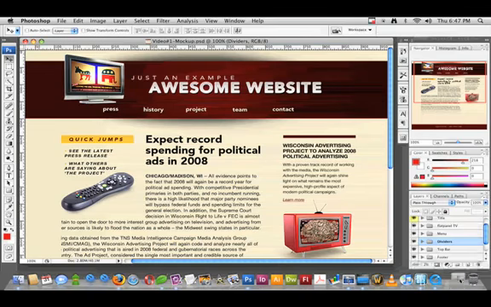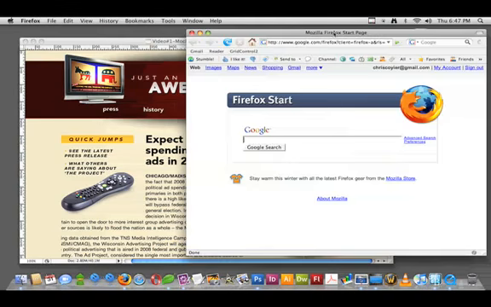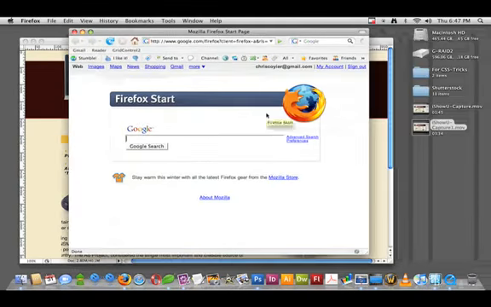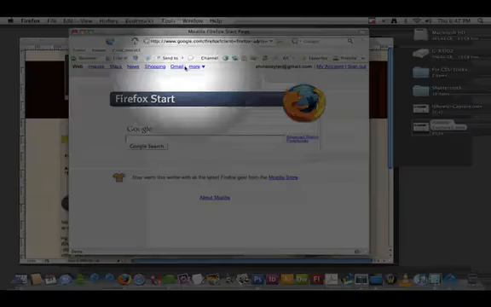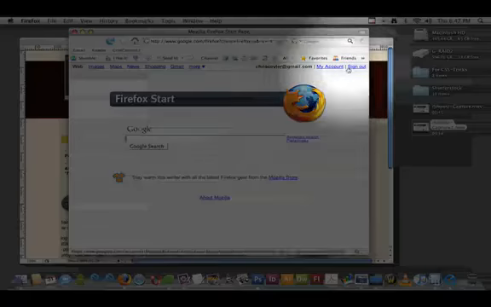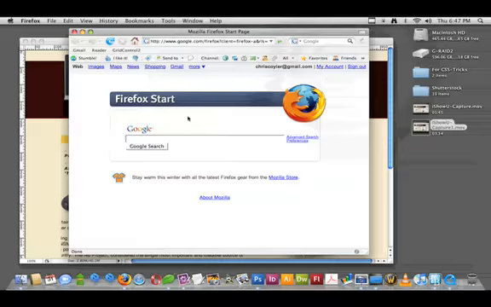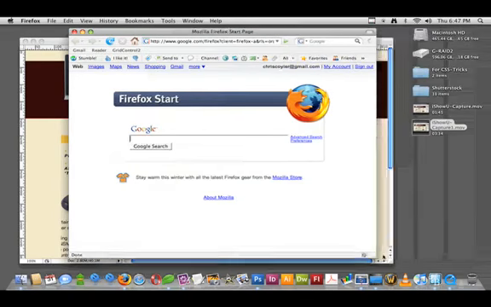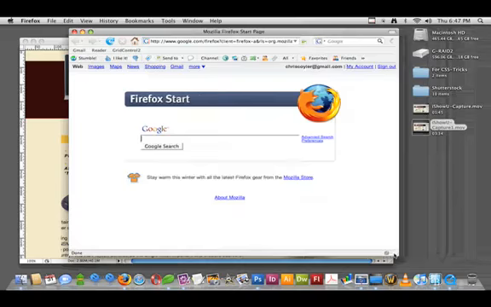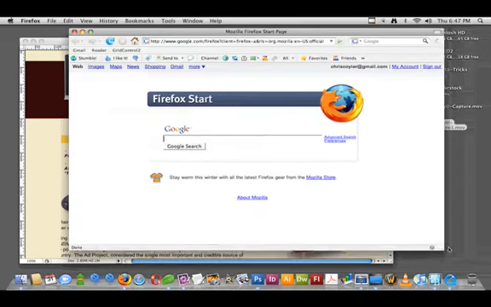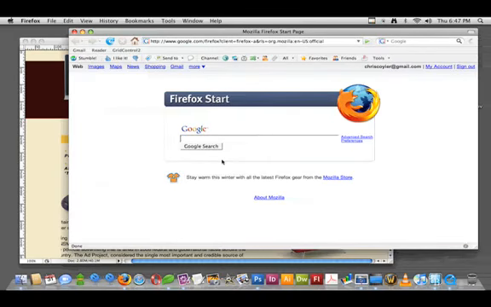So here's just the Firefox starter web page. There's stuff here. We got some stuff in the upper left. We got stuff in the upper right. We got a big main content area here. When we resize the browser window, some of it stays where it is, some of it stays centered, some of it hangs out with the right side of the page. That's just what browser windows are.